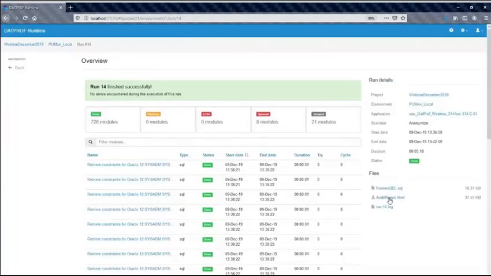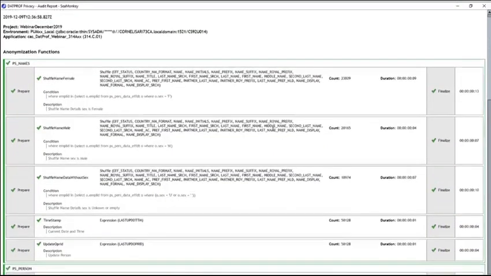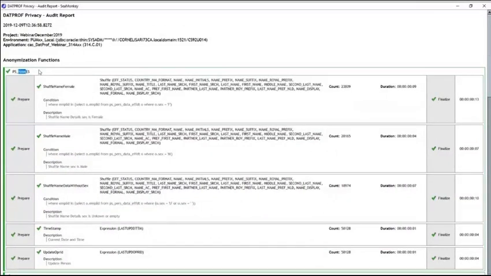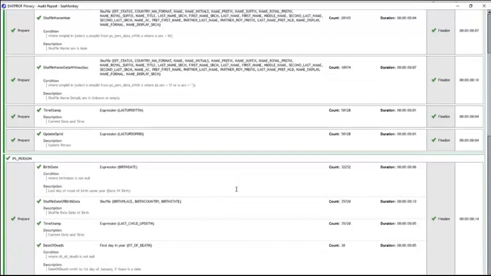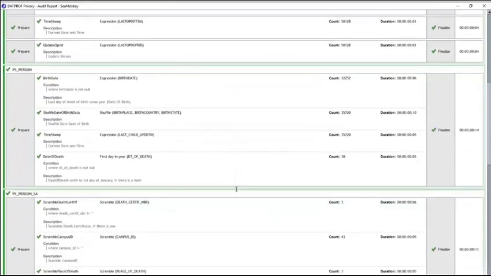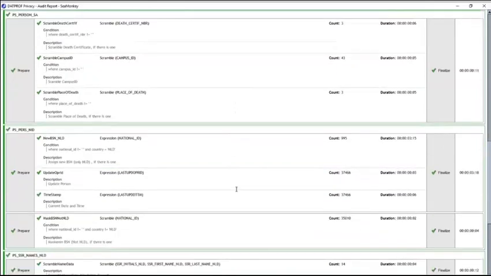We are looking at the audit report, and it's very nice that you can watch it with a browser, and you can explore all the things you can do. Here is the names table with the female, the male, and the persons without sex, what's going to happen, the timestamp, the update, upgrade. So you can have a very, very handy report to show what's going on in your project. So you have proof of when it happened, what has happened, and so on and so on.